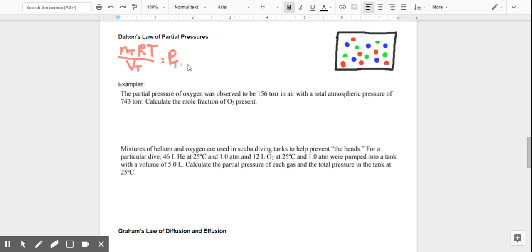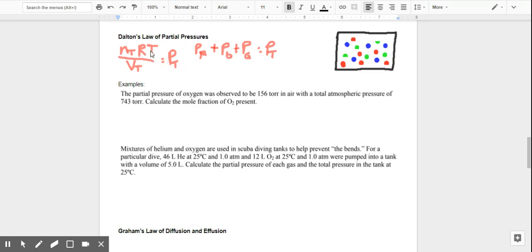Another thing that I could do to get the total pressure is to say, all right, well, I have these little pressures in here. So if I take the pressure of maybe the red plus the pressure of the blue plus the pressure of the green gas, and I add all of those together, then I could get my total pressure also. So it's just the sum of all the pressures that I have built up in that vessel. That would be my total pressure.